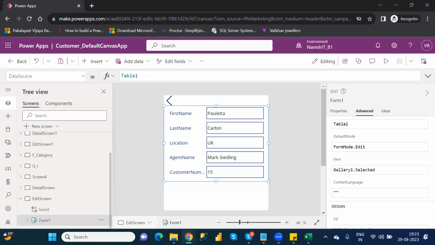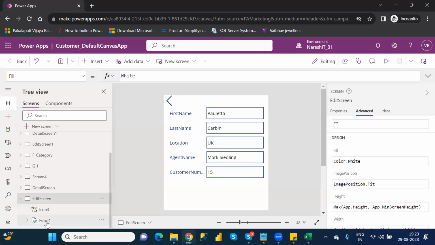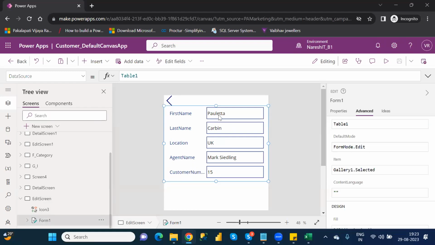So in the same edit screen, whatever form values are showing in the text boxes, I want to clear those values. Then you have to use a function called NewForm. What is that? NewForm. Whenever you apply the NewForm function, what will happen?